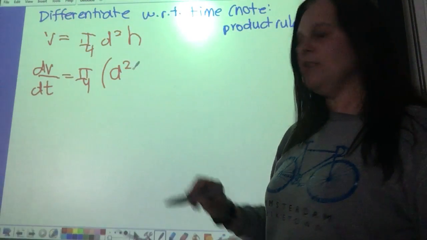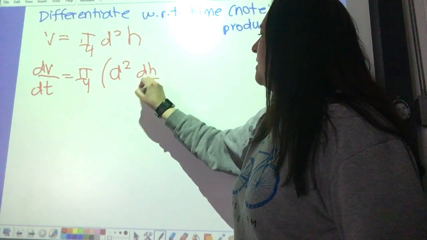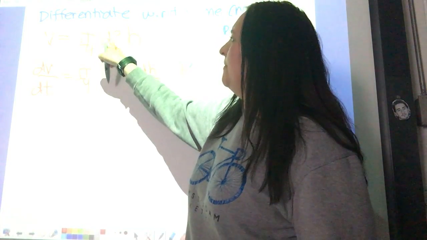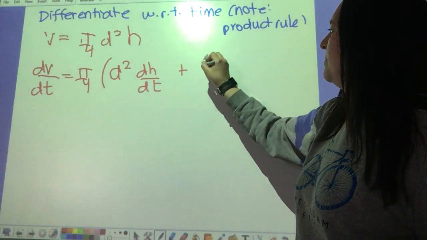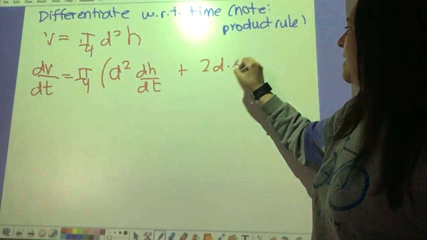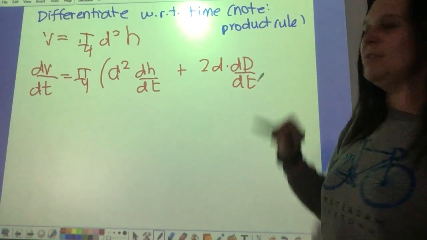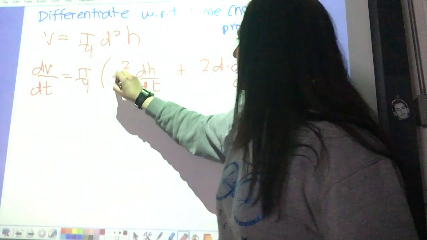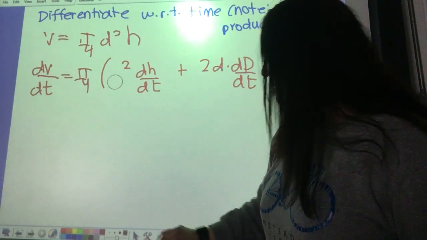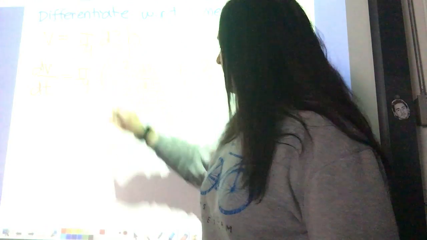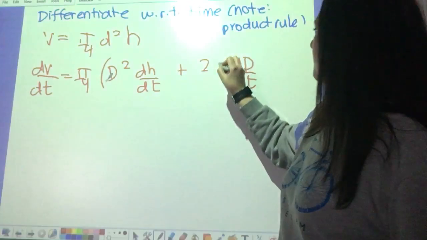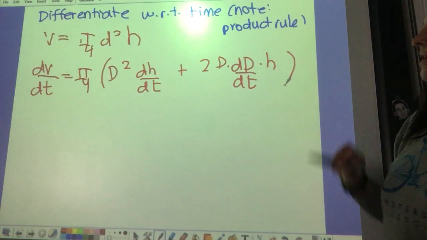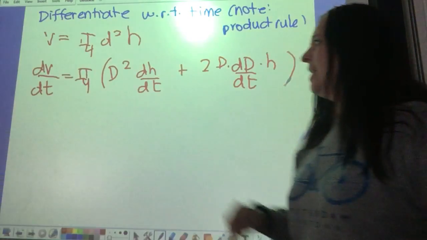So we keep the f the same. The derivative of h is just dh over dt. Then the derivative of f, our first one, would be 2d times, oh, now I'm using some small d's and big D's for diameter. I should have made all my d's big just to be consistent. Sorry about that. So you know that big D represents diameter. The small d's we'll keep for our derivatives. And then h we don't differentiate, right? So that's our product rule.